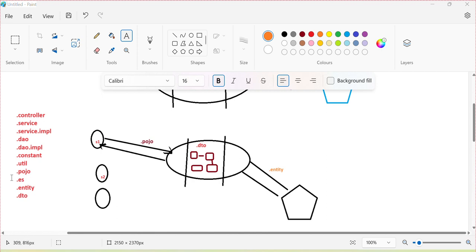External service was pending, so let me explain it now. Next we come to the dot es package. Dot es means external service.